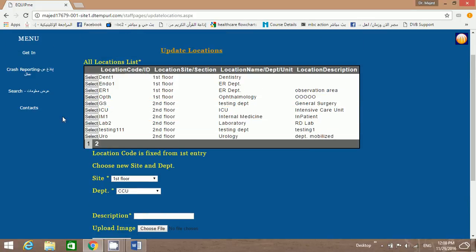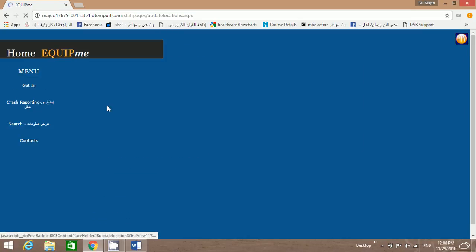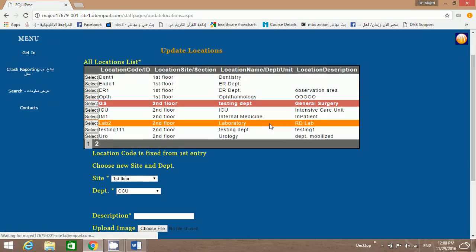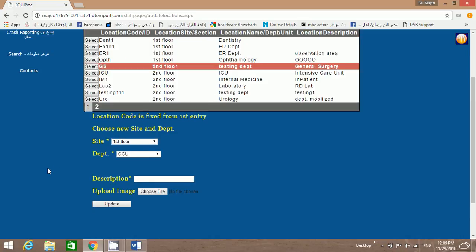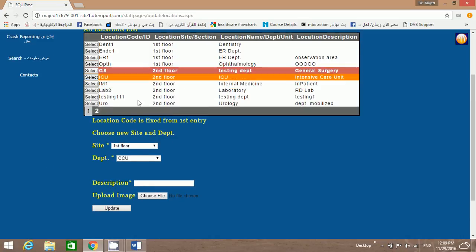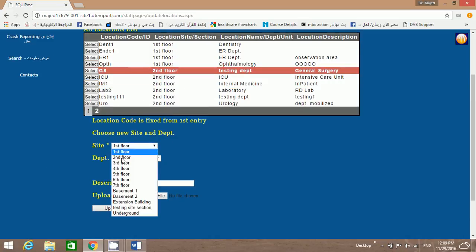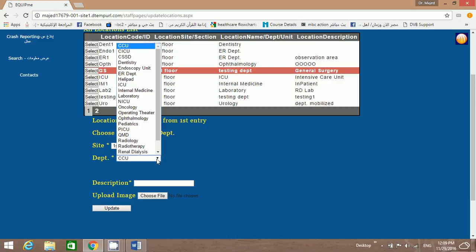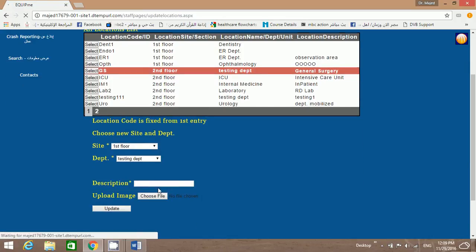For example, let's show that the general surgery or GS testing department, this one, we will make it on the first floor. So we will choose first, and the department will still be named testing. We will still name it general surgery.